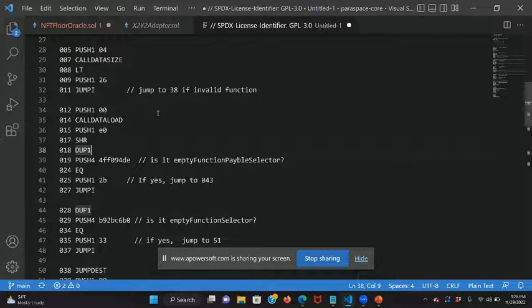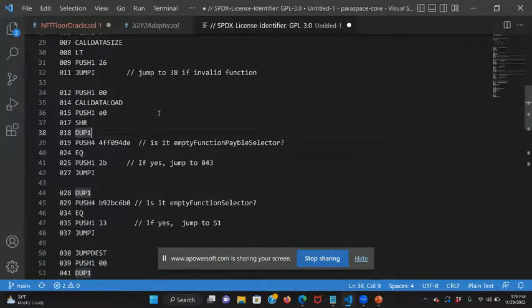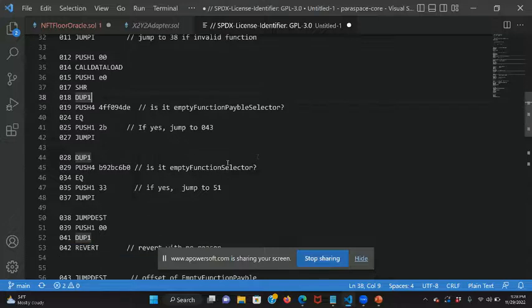The other thing is we have two functions, empty function payable selector, and empty function selector. And it turns out they have these 4 bytes over here for the empty function payable selector, and for the empty function selector is this. So as you can see, the jump table is just trying to compare the call data load with this one first by doing a dup.